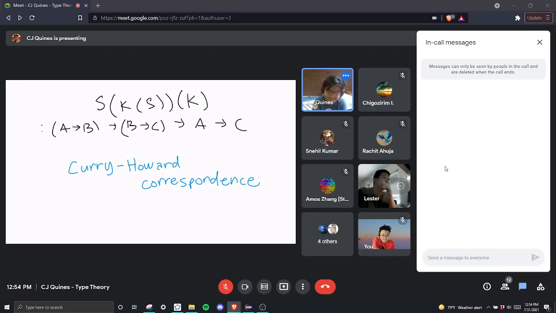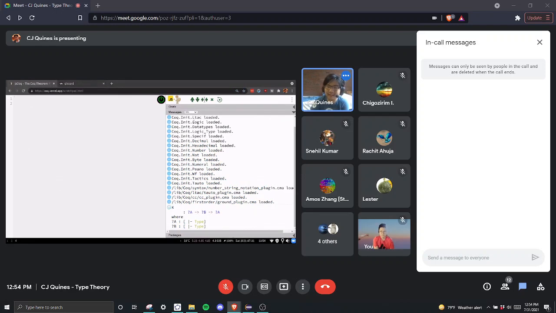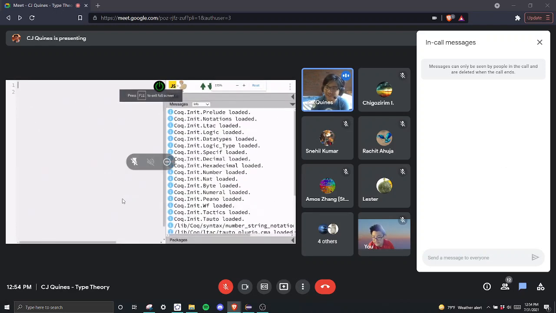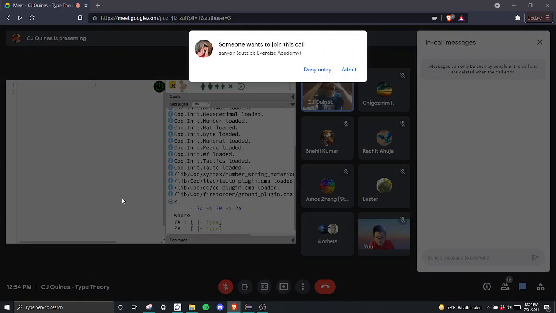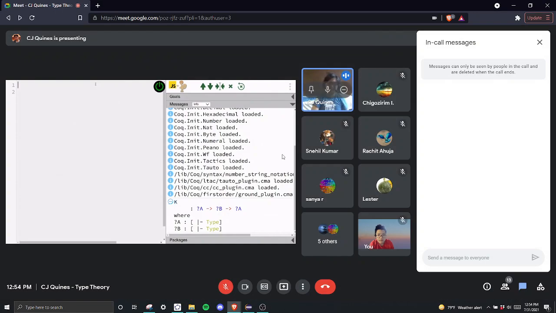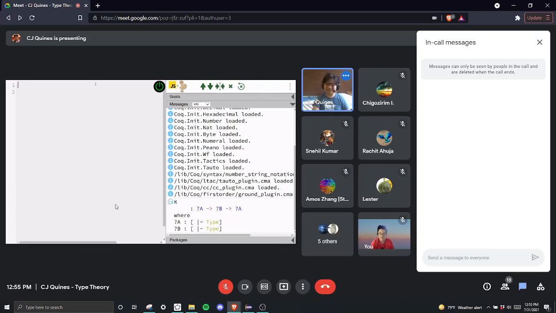Any other questions? So for the last 5 minutes of the talk, I want to give a demonstration of how this gets applied in practice. And so this is Coq, a proof assistant that mathematicians use in order to prove theorems about several things. And Coq has a type system that works very similarly to the one that we described.